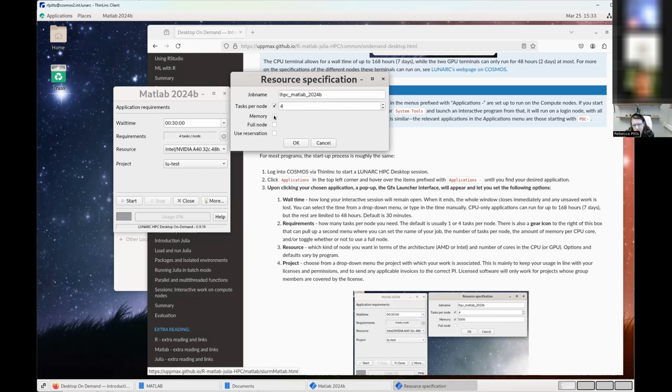Or there's also the option where if you need to have the memory for a particular job or a particular task confined to one node, or one core, but an individual core doesn't have enough memory when the memory is distributed equally among all cores, what you can do is go to this memory option and revise up the amount of memory for the given nodes, the number of nodes that you've selected.